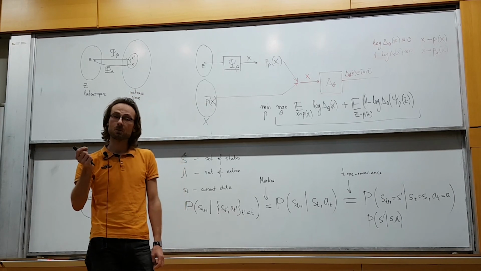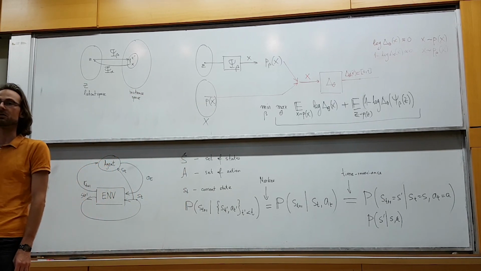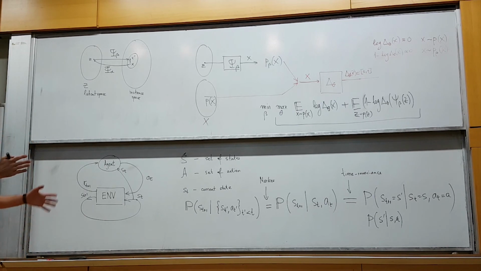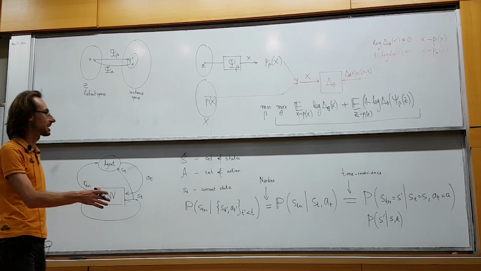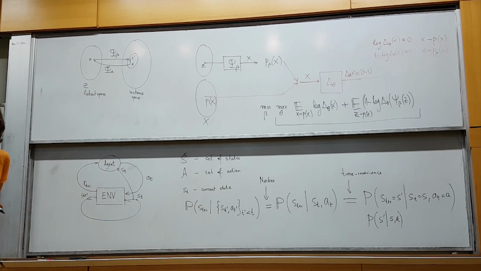By the way, the time invariance property doesn't mean that the process is stationary. The process might be extremely non-stationary. Stationarity means that the entire joint probability of all the states of the process is shift invariant with time, right? And this is just the conditional probability, just the transition probability. The transition probability might be time invariant, and the process might be non-stationary, right? See the difference?